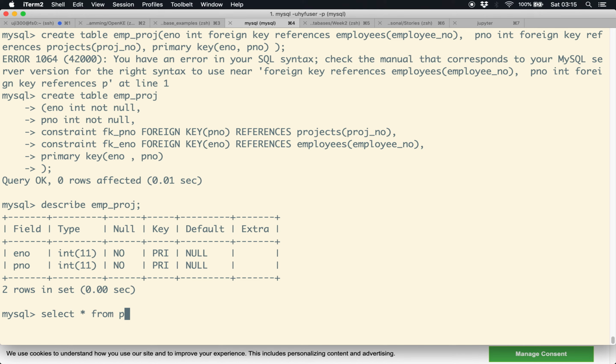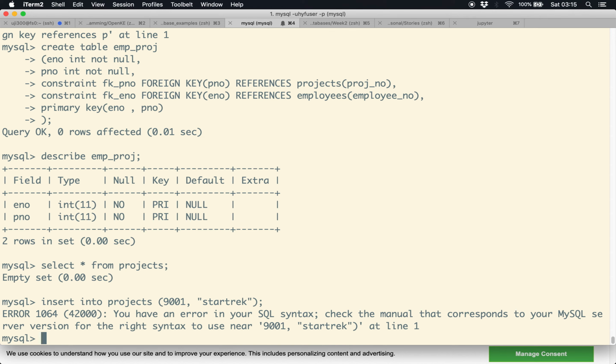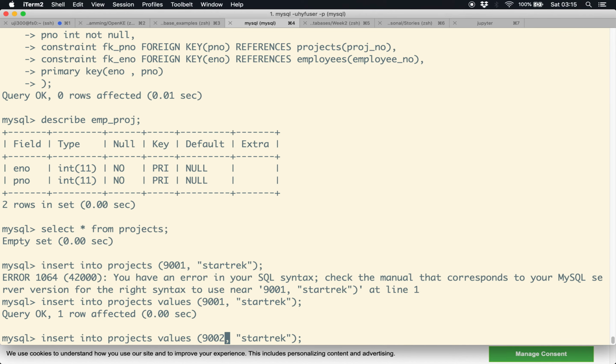Select star from projects. Let's insert into projects some random values. We'll start a project number from 9001. Star Trek is my project. Values 9002, Game of Thrones.